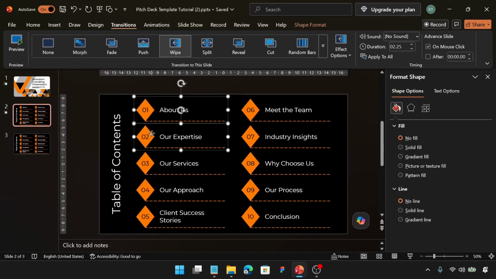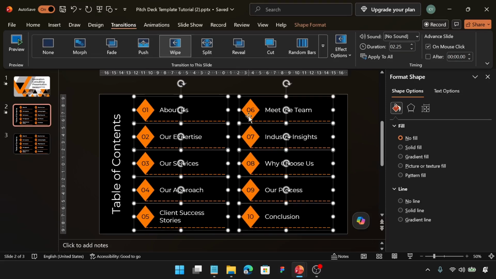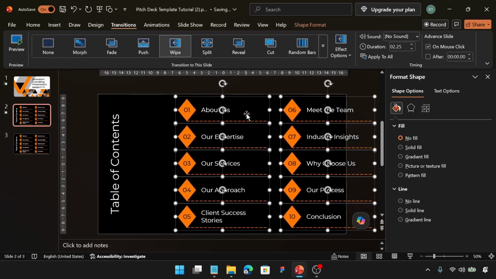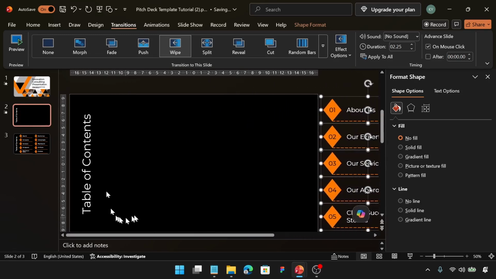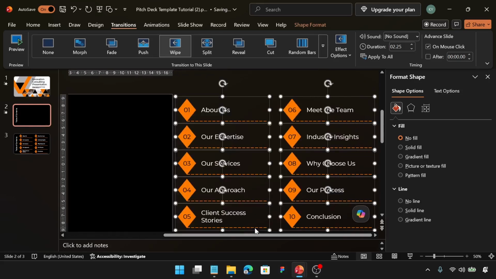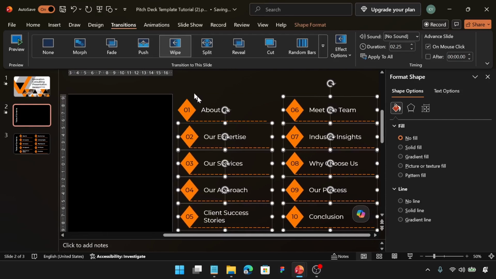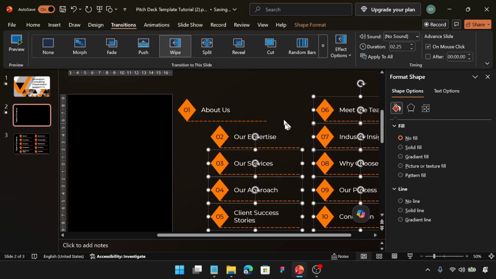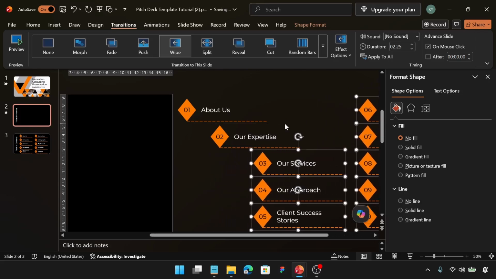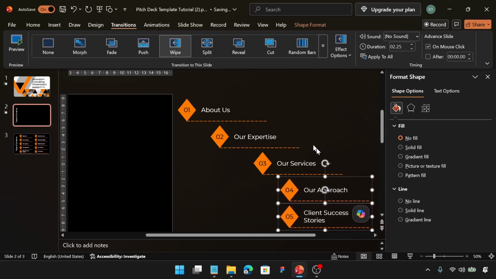Now I'm going to select all of the content in our slide with the exception of the title. I'm going to use my right arrow key to move everything out of frame, and I'm just going to scroll here, then hold Ctrl, select this one, move everything to the right, then deselect, same with this one, and I'm just going to keep doing it till we have this cascading effect with all of them.